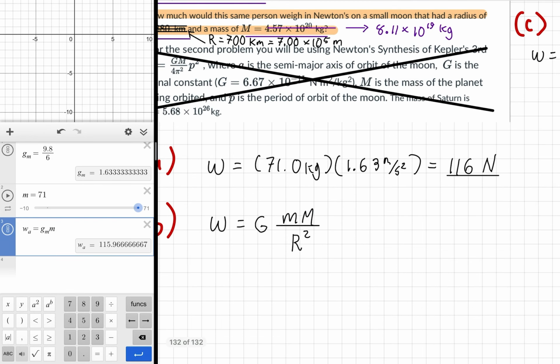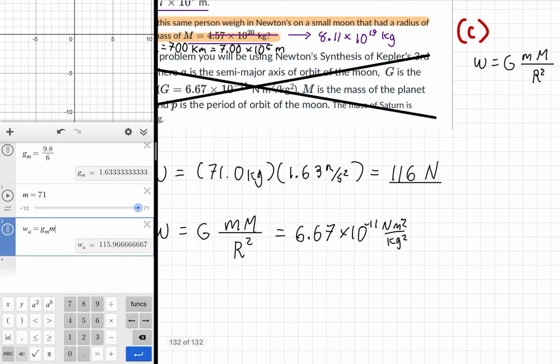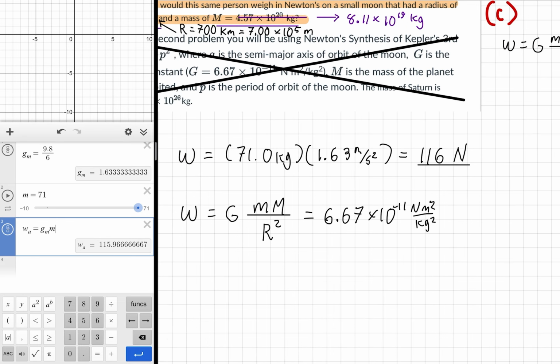Now let's plug in all our values. The first one, G, is always a constant. You want to have it on a formula sheet and not worry about memorizing it, but just always have it handy. I use it enough that I do have it memorized: 6.67 times 10 to the negative 11 newton meters squared over kilogram squared. And if you memorize the formula, you also memorize the units, because you know G has to work out with kilograms squared in the numerator and meters squared in the denominator to give you just newtons. So we have newtons on both sides of the equation, because every equation in physics, every equation in astronomy, has to not only be numerically true.